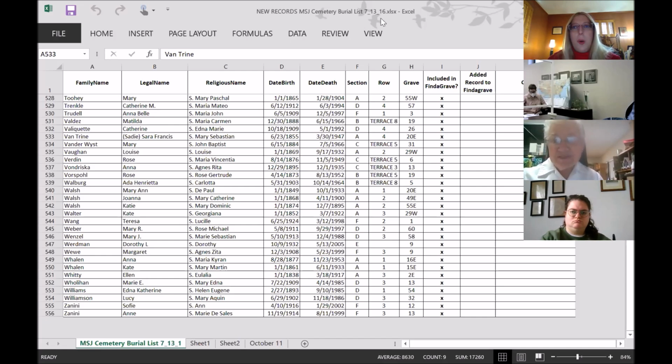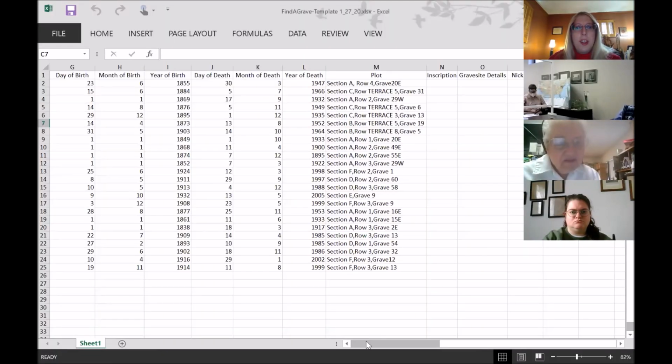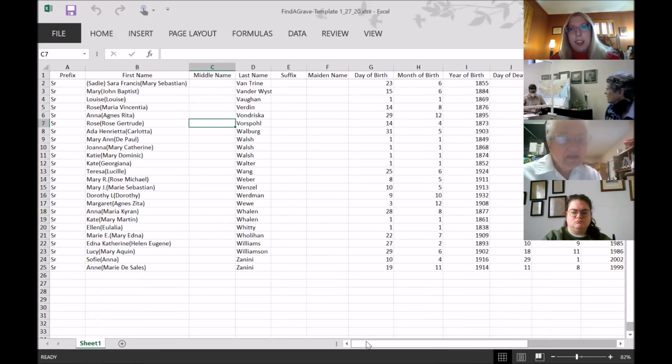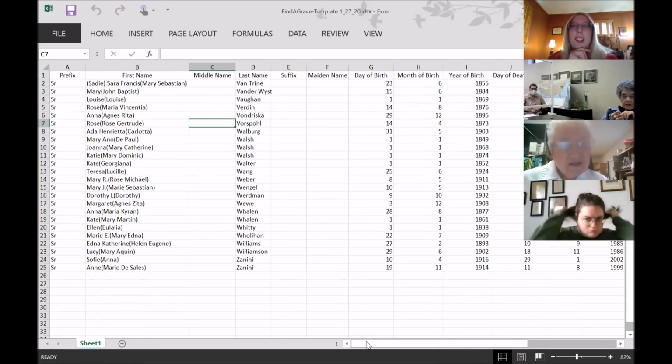Let me see if I can go back to their template, because I just wanted to show you what we were using. That was from our database, but Findagrave, let me go back, they only have first, middle, and last name. Okay. So what we found is we had some sisters whose legal name became their religious name in some cases. I don't know if we did a separate chart for that, but we did have a reception name separate printout or spreadsheet from our database, because I can't remember why.